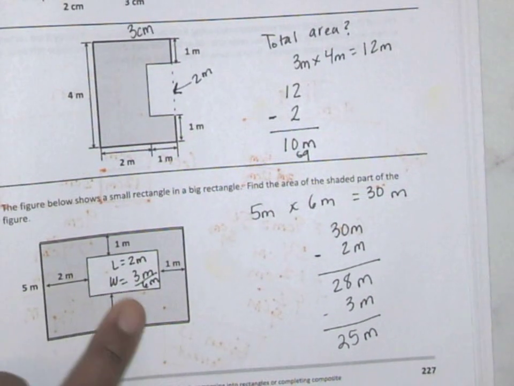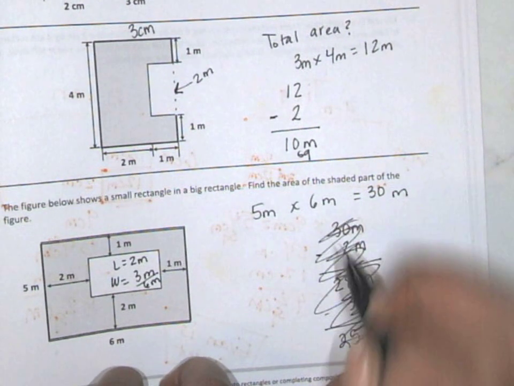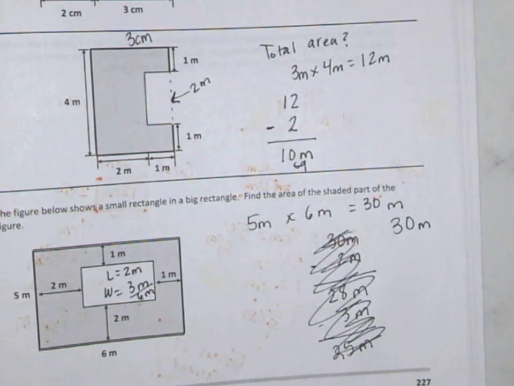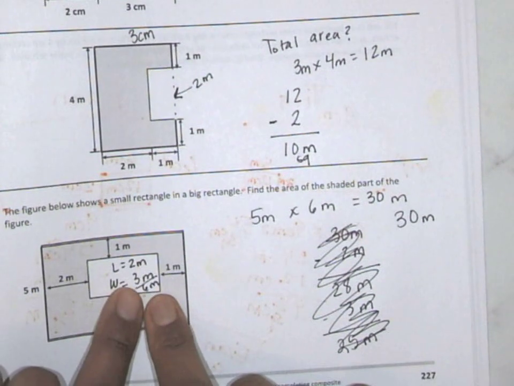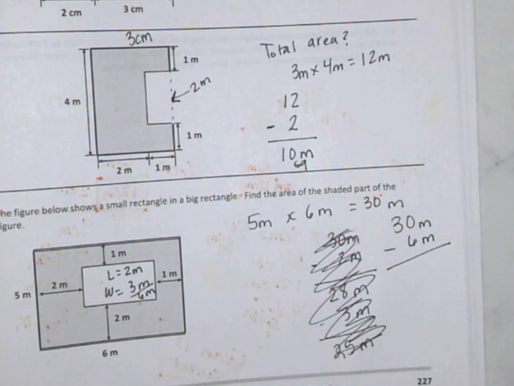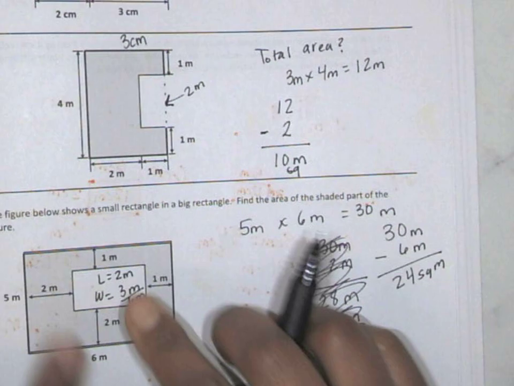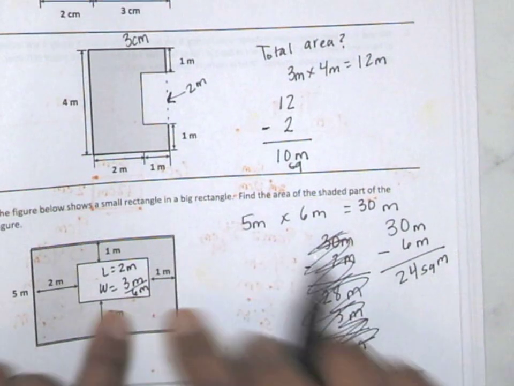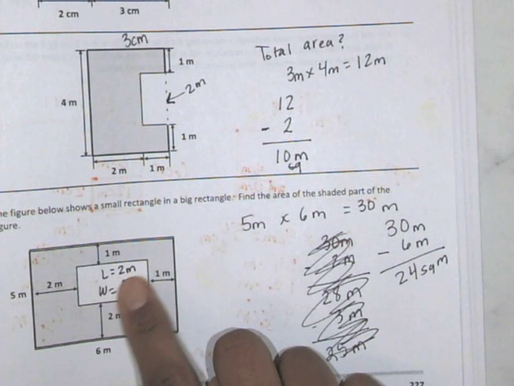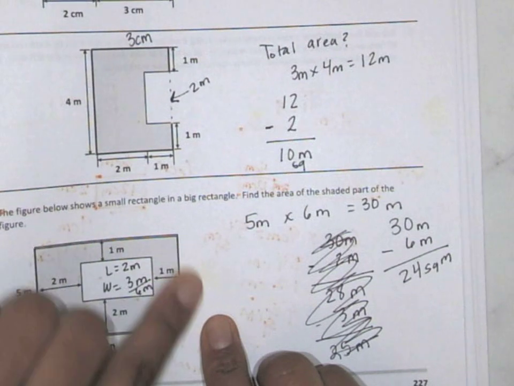So let's go back to the total area. Here was 30. We're going to get rid of this. Going back to our total area was 30 meters. And our unshaded area was 6 meters, which we're going to subtract. 30 minus 6 would give us 24 square meters as this shaded region. Ms. Breeden made a mistake by subtracting 2, then subtracting 3, when I should have found the total area of this unshaded region and subtracted it from the total area.